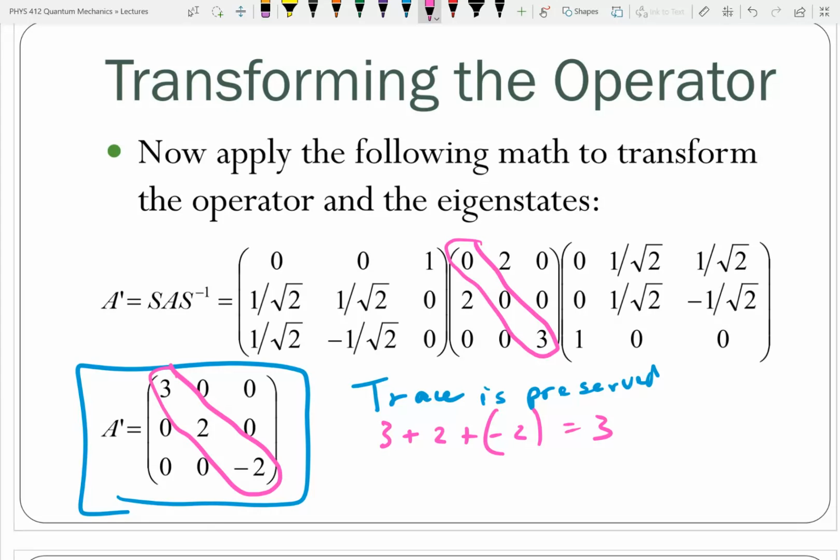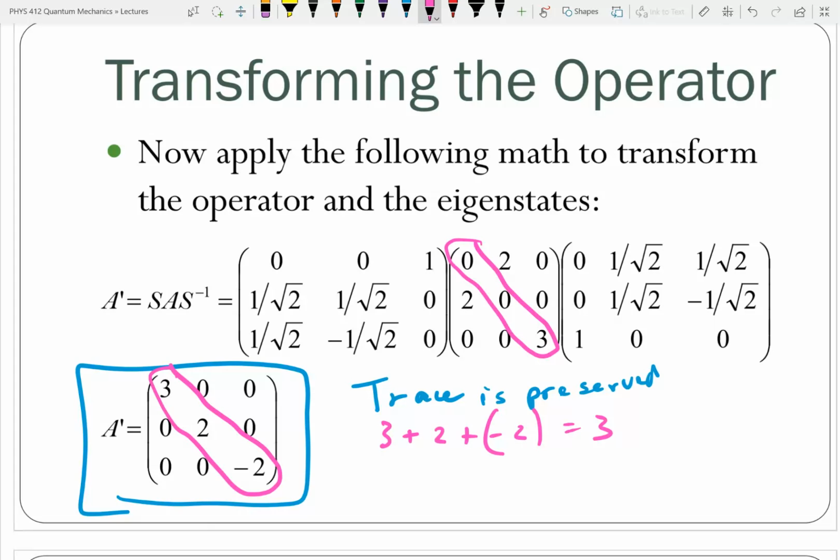There's a second thing that doesn't change. I think that's the determinant of the matrix. I didn't focus on that one as I was preparing, so I don't want to go too deep on this because I could be wrong on that. But the trace doesn't change. That's actually an important way of identifying your matrix. So now we have transformed our matrix.